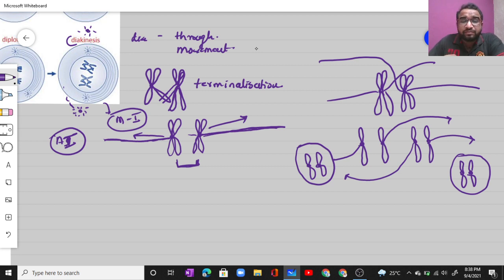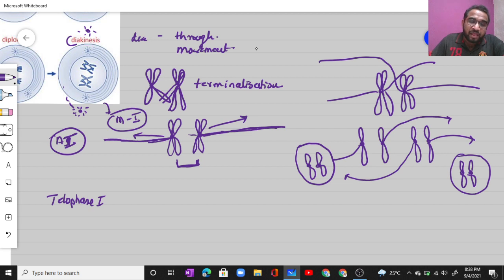In anaphase 1, still only half of the division has taken place over here. We still have to study metaphase 2 and meiosis 2. But here, this one chromosome is pulled towards one pole and the other chromosome is pulled towards the other pole. So now the pairs are not present. They have been separated from one another. I hope this is clear. Let us continue with the next phase, that is telophase 1.